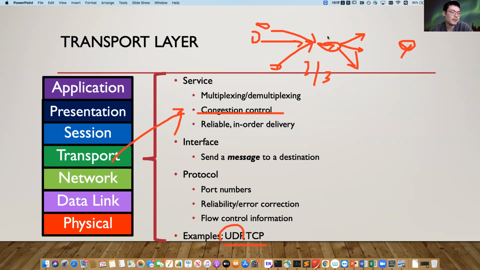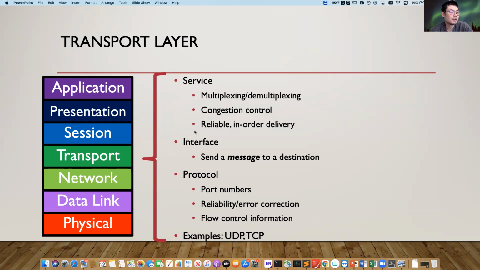And what's worse, right? TCP will retransmit because the destination will not acknowledge that it received the complete packet, right? So this will cause it to continuously retransmit and make no progress. But each retransmit will cause more traffic, right? So this is the internet meltdown, okay? And TCP has some way to handle this, okay? Like an exponential backoff, which we'll see later. If everyone finds they start to drop packets, they will reduce the transmission speed by half, okay? Then things will get back to normal, but they need to probe slowly to see where they can reach, right? They will slowly increase, but when they detect packet drop, they will back off aggressively, okay?